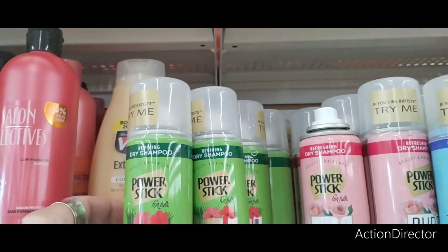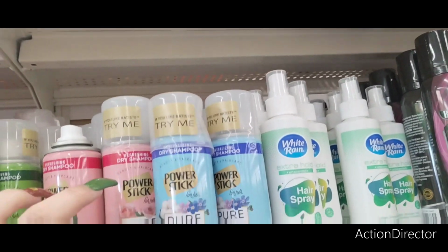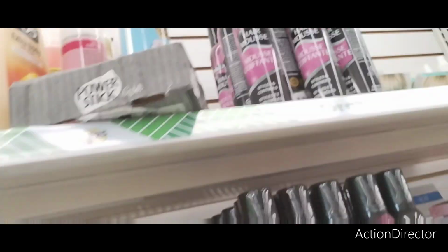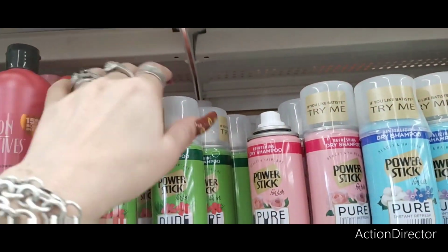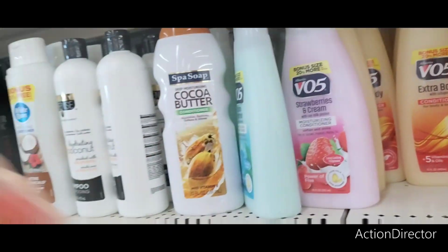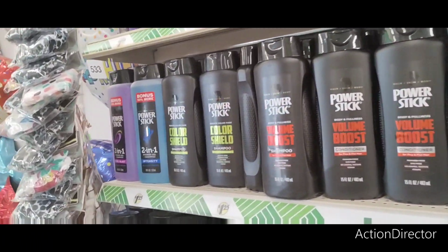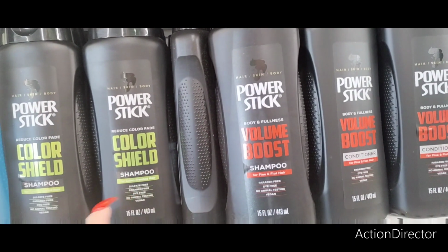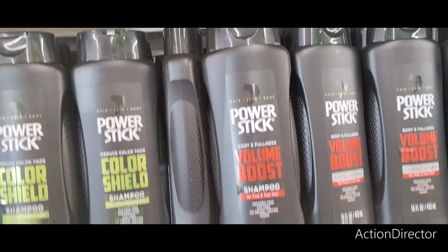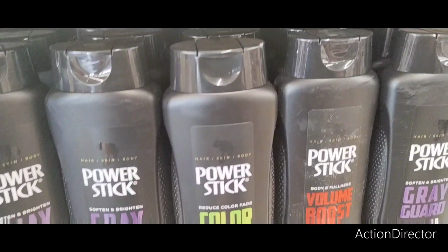Try one of these dry shampoos. Tropical scent, classic scent. I don't really want a scent. Oh, yes, tropical. I have to have a scent. Alright, ooh, look at, they also have Power Stick Color Shield Shampoo for color treated hair and Volume Boost for fine and flat hair. Gray Guard Shampoo. Oh, they have all kinds of stuff here. That's pretty cool. Not bad.